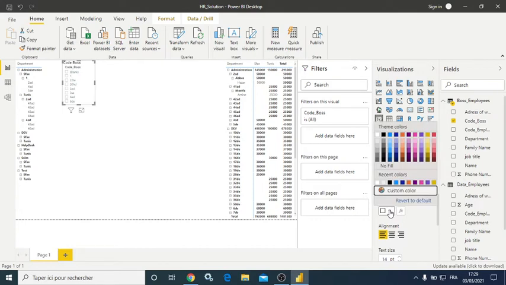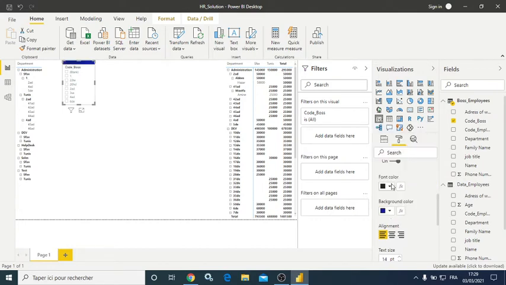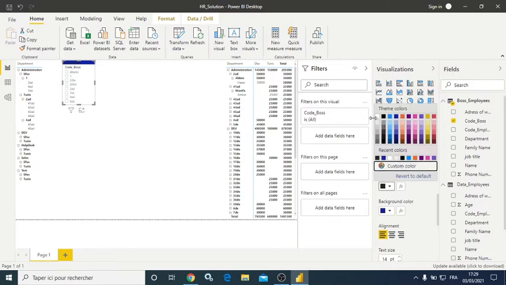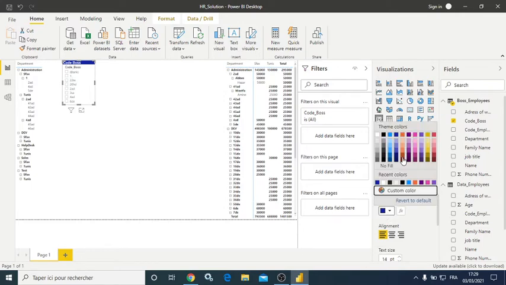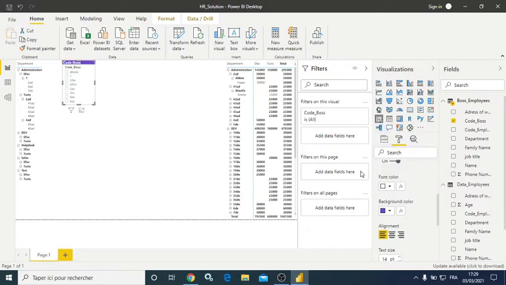I'm going to change the background color to this one and the font color to white. Let's make it another color. Let's make it this one, and let's change the alignment to center and the text size to 10.